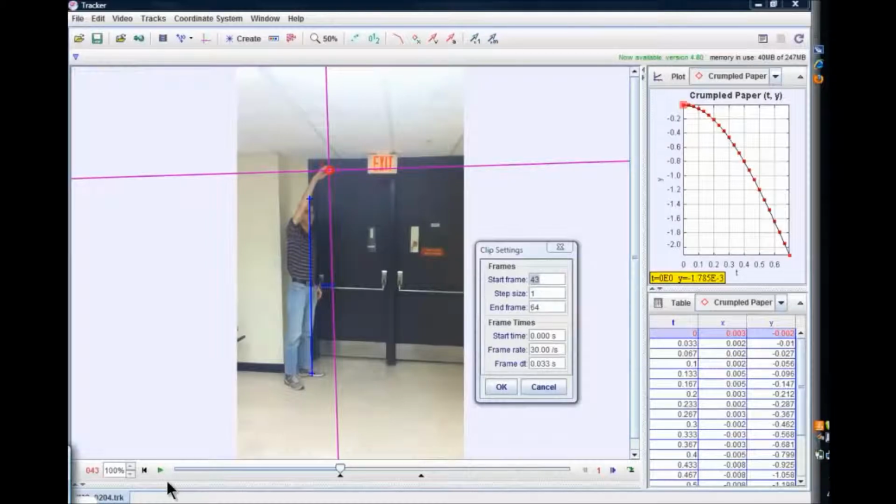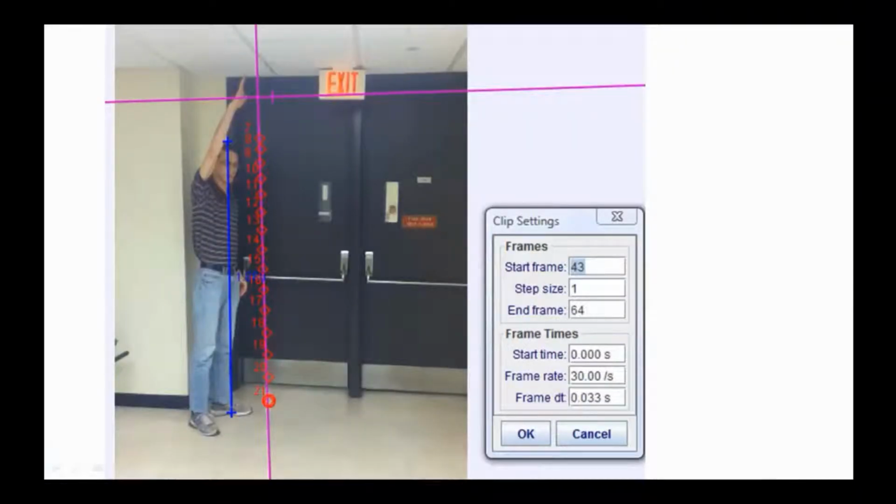First, let's discuss extracting the motion data from the video of the crumpled paper. We are using the same procedures we discussed in detail earlier when we examined the motion of the soccer ball. Those steps can be reviewed by looking back at that video, so we won't repeat them here. We encourage you to try analyzing the motion of the paper on your own. You can do that with Tracker and the sample video, which you can download using the link which should pop up now. Here's the summary from my analysis.